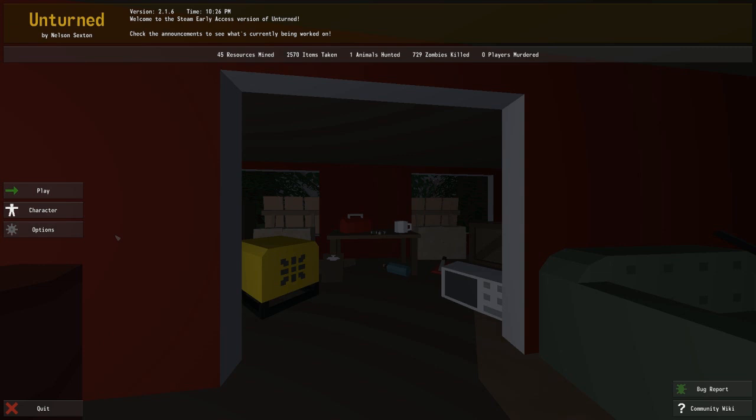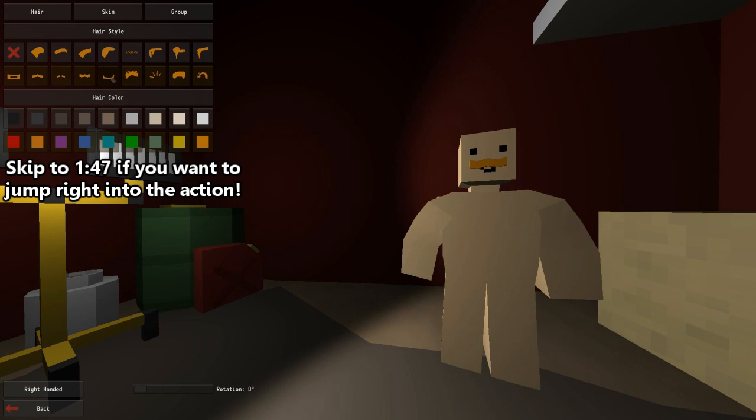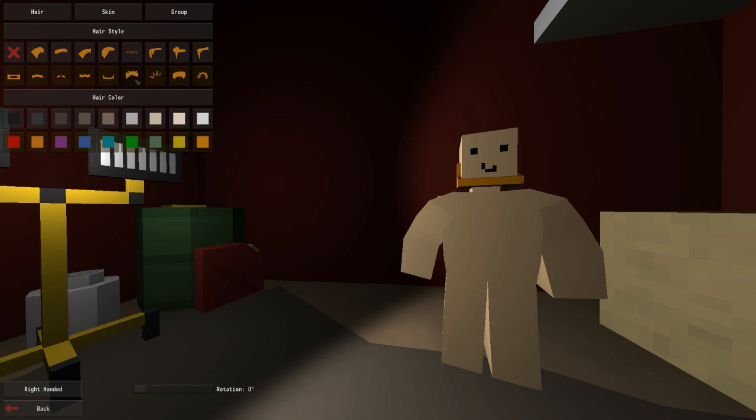I went ahead and deleted my previous save, so I start off a brand new character. And it's completely clean. I'm just starting brand new, fresh. And let's go ahead and pick Mustachio Man. I'm digging the chin strap there. I like the chin strap.